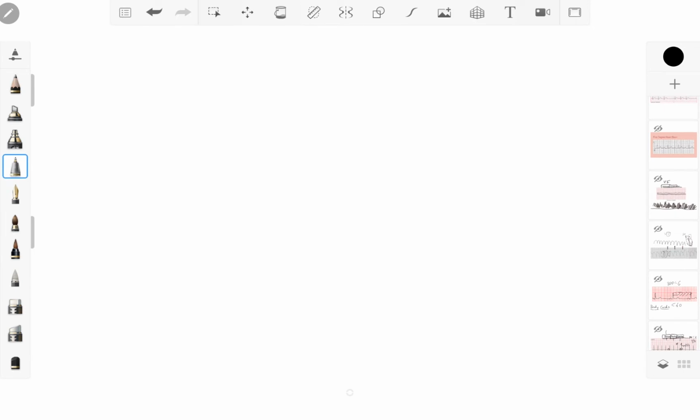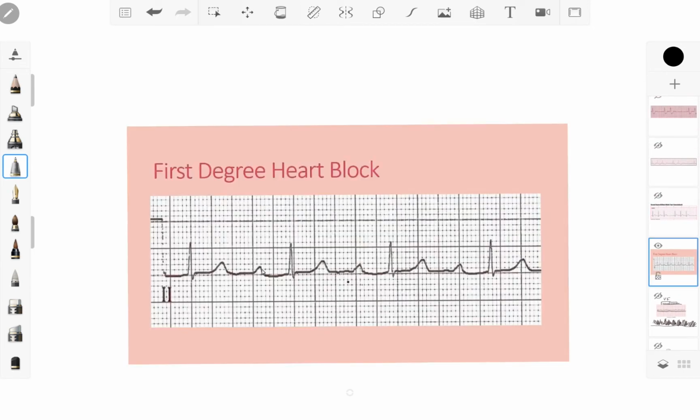What's next? Given away, it is a heart block. So what are heart blocks? Different rhythms cause the heart to go into different rhythms, clearly. And what happens is that you get a first degree, a second degree, and a third degree. These are all slightly different, and some are more dangerous than others. But in some cases we need to know how to diagnose these, and this is how you do it.